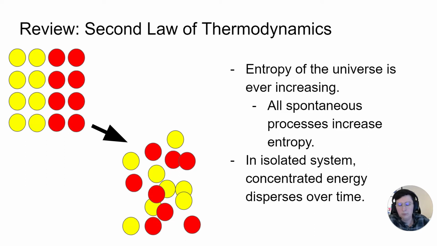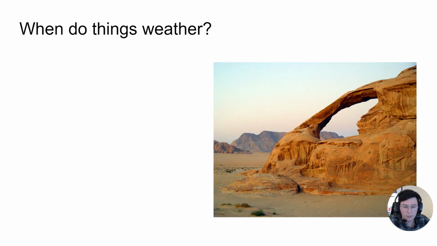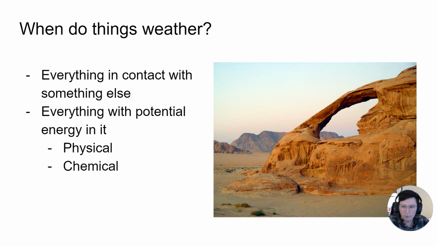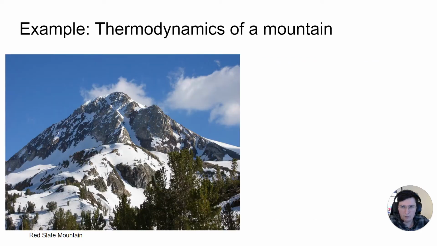And so with that in mind, when we ask ourselves when do things weather, the Shawshank Redemption quote, you either get busy living or get busy dying, comes to mind. Either something is pumping energy into you all the time and you are fighting entropy, or you are weathering. So everything in contact with something else, everything with potential energy in it, be that physical or chemical, all the time, is weathering. So let's talk about that with a few examples.